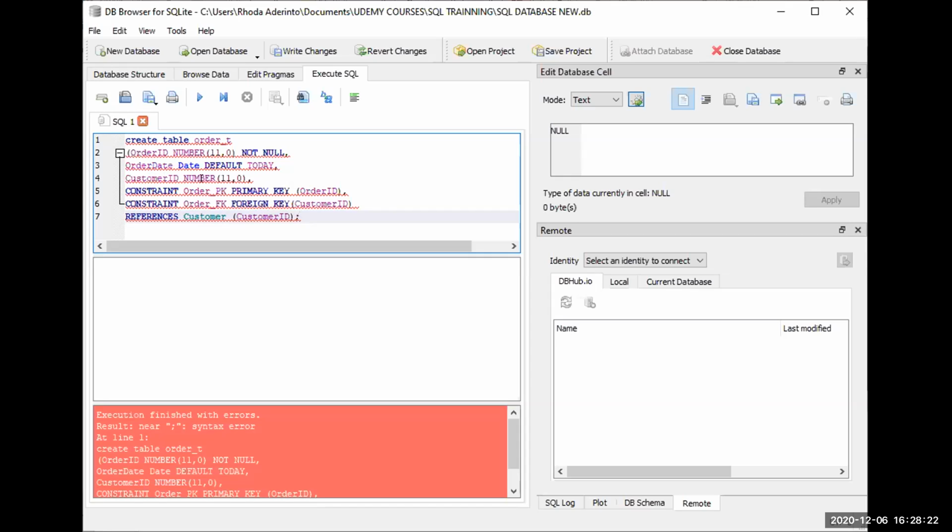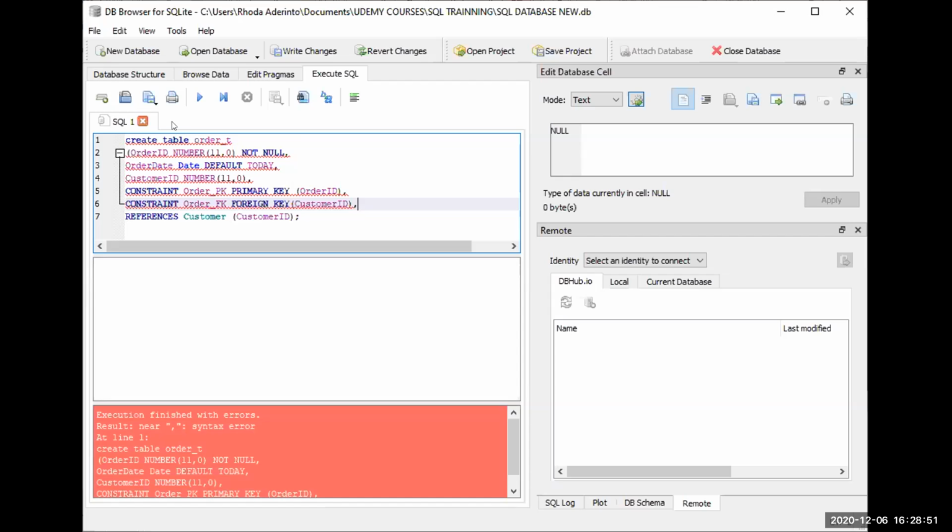The customer constraint. What's it saying? I'm sharing with you. You didn't see it? Okay, near the syntax error at line 1.